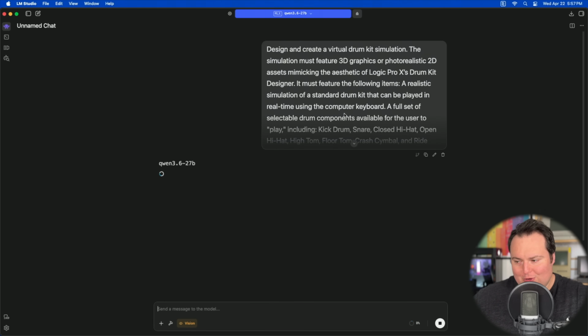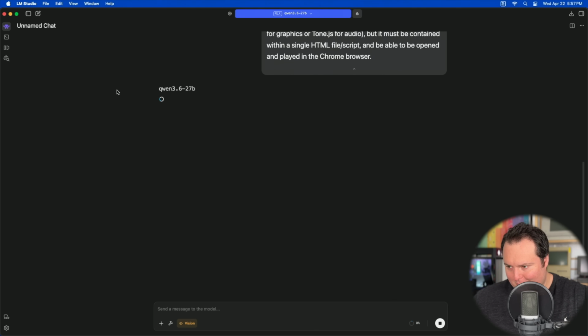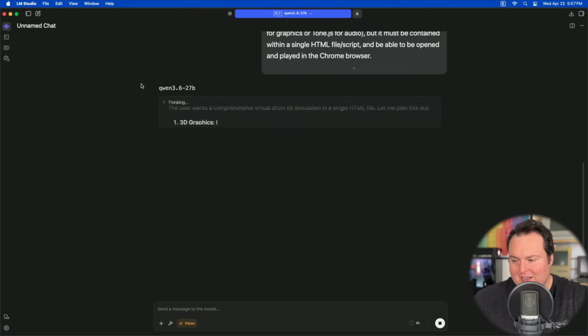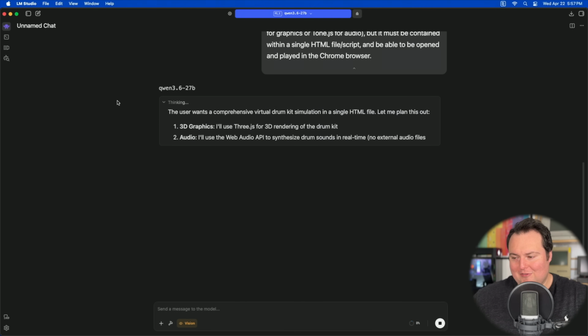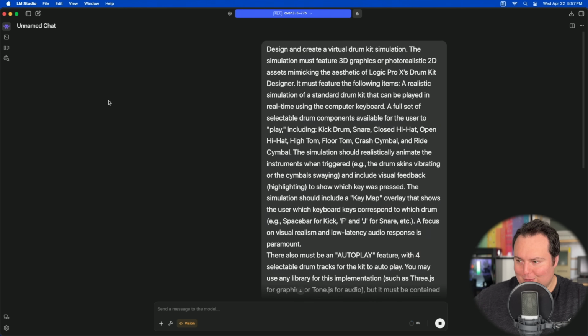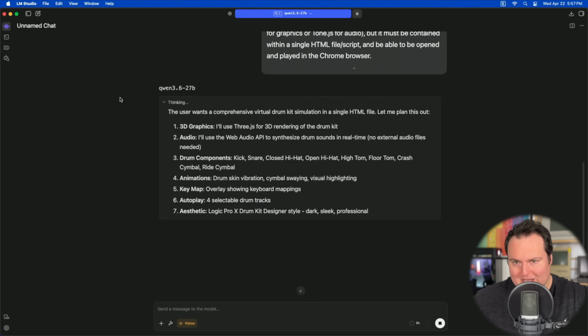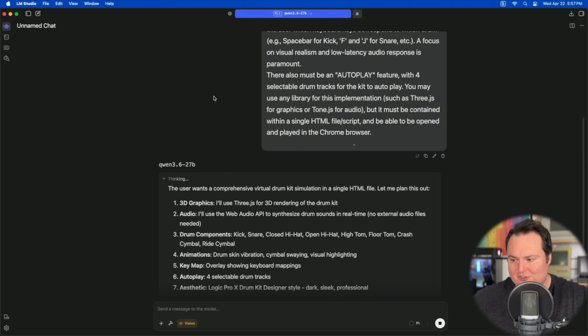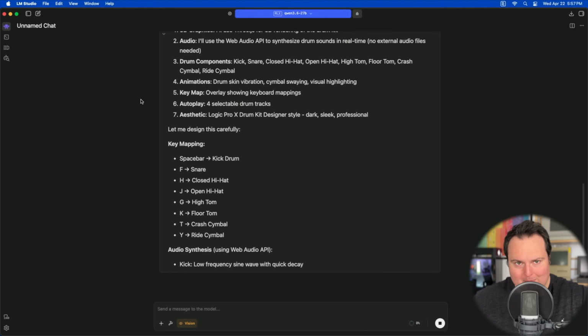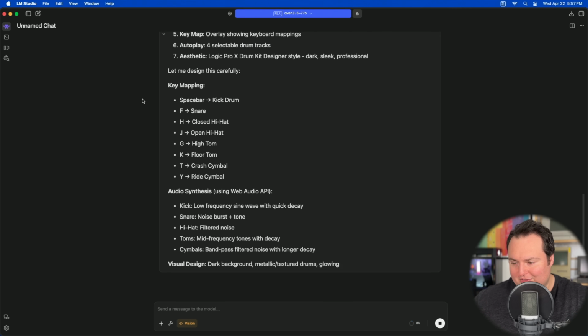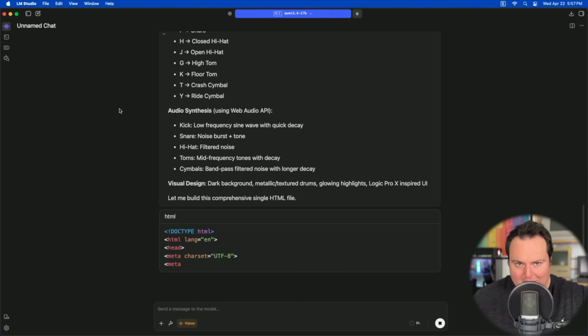So next up, and regrettably, this may be the last test that I run with this. I'm not going to be doing any multimodal coding tests or anything because time-wise, this is very, very slow, and that does frustrate me. However, I'm going to give it the 3D drum kit or 2.5D photorealistic drum kit simulation with the autoplay feature as well. So it needs to create the drum models as well as map the sounds to them properly.